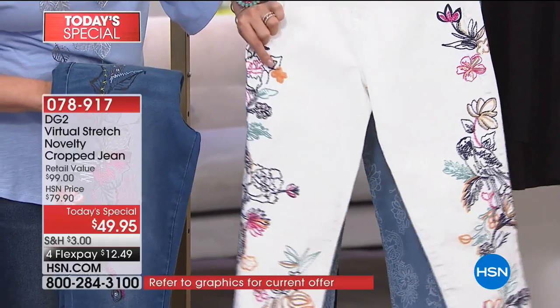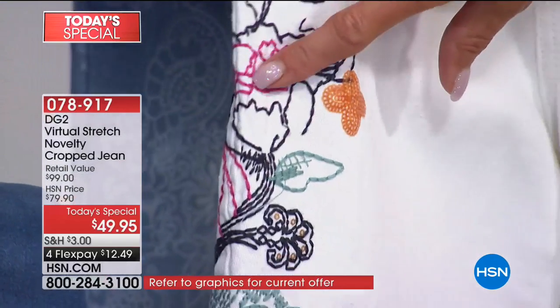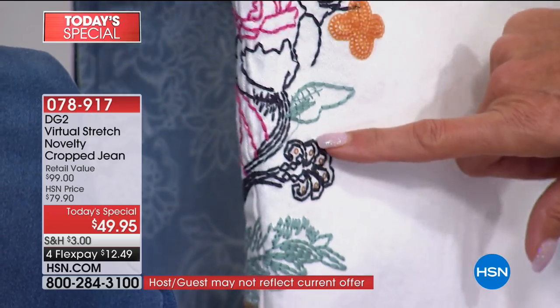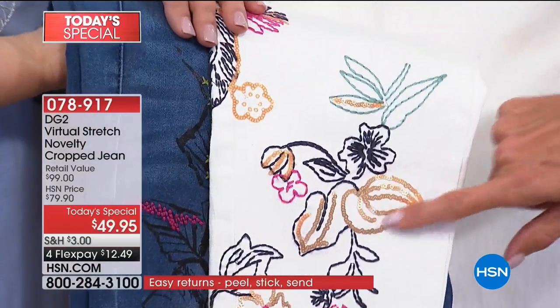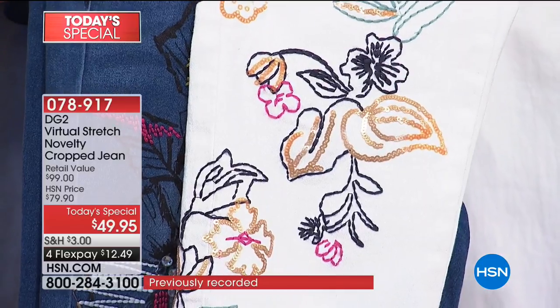Did you see that peach tone, coral color sequence? I love that quadrifoil coral there. And there's a little bit of a salmon raspberry color. There's that sage green, black. You have a little bit of taupe in there too, actually. Well, you'll see it down here a little better. Ooh, and look right there, they actually outlined some of the embroidery with sequins. So not jazzy, just enough to be interesting.